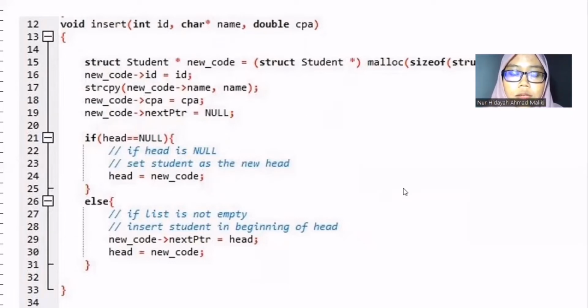We use the if-else statement. For the if-else statement, if the head is null, we're going to set a student as a new head. Else, the list is not empty, and it will insert the student in the beginning of head.